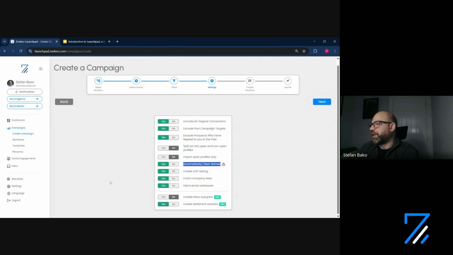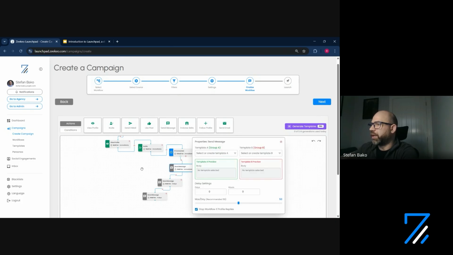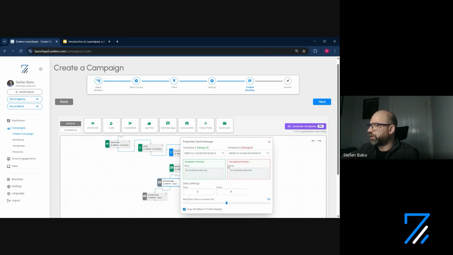Now, once I'm happy with that and I enable the A/B testing, the good thing is I don't have to go back to templates and first create the templates in the template library. We can also go and add the templates, or even create new templates on the spot.